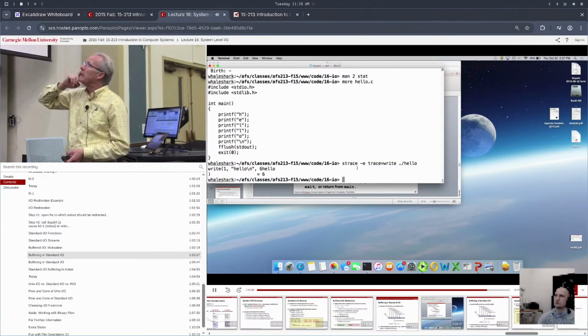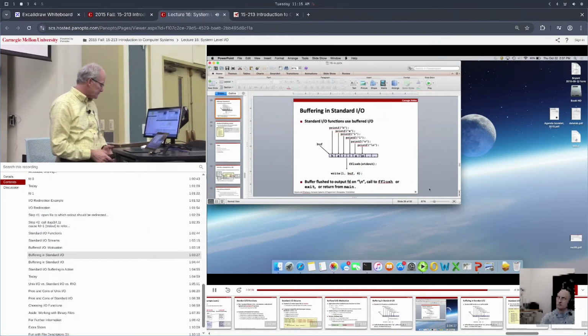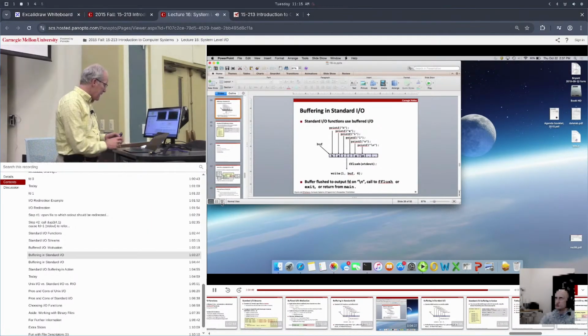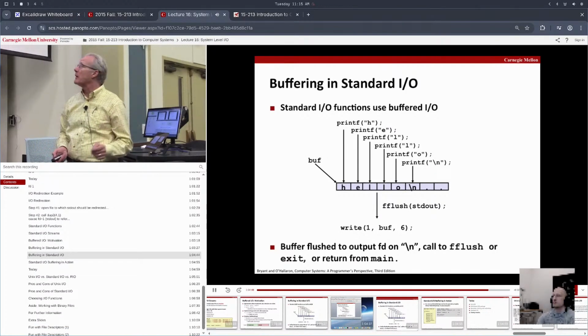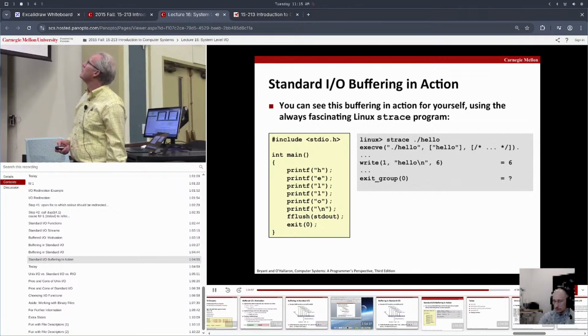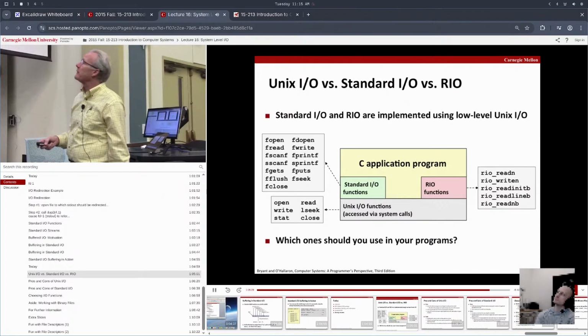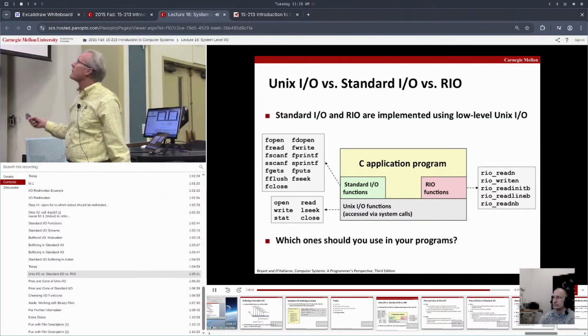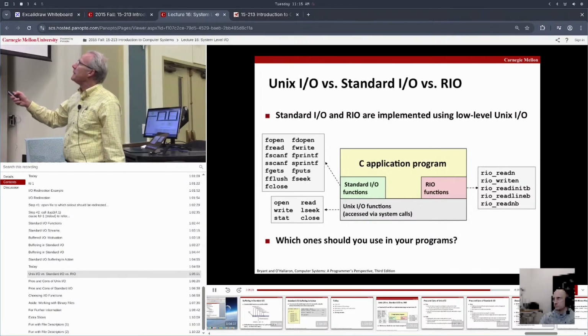If you print a line feed, it will flush it. So I think that call to flush is probably redundant here. And so that's the benefit. Buffered I/O is much more efficient because of the buffering. As a result, we've now seen three different types of I/O. There's the low-level I/O referred to as Unix I/O. You saw this package that was written specifically for the book and for the course called Rio. And then there's a much larger and, in fact, richer set of I/O functions provided by the Unix standard library.